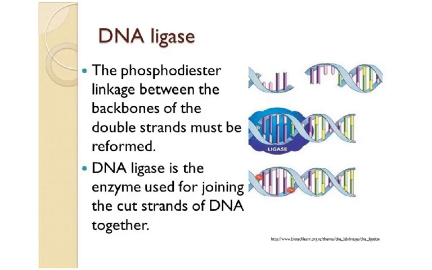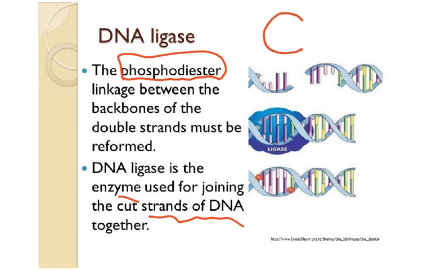Then we need an enzyme called DNA ligase. And what does it do? It forms a phosphodiester bond, a linkage between the double strands, when we have to connect a different DNA with the vector, which is the plasmid. So DNA ligase is the enzyme used for joining the cut strands of DNA together. It is going to form, remember, the phosphodiester bond, which we are going to be reforming, because we might have a plasmid and another different DNA, which is human DNA, and we need to join it up. We need an enzyme called DNA ligase to join it up.